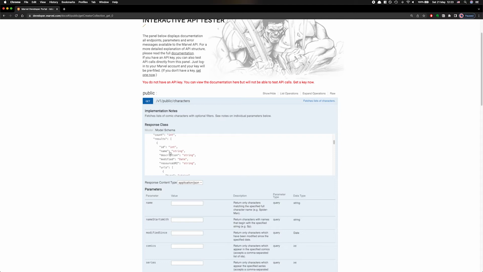And the main results are going to be stored in this key, the results, which is a list of characters basically. There's going to be an ID, and this is very important when we have to hit the next endpoint with the ID of the character. There's going to be the name, the description, the resource URI, which I think is what you should link to, and for the attribution. You got the URLs, and you got the thumbnail. This is what we want. And also we're gonna get a bunch of stuff that we don't really care about. This is actually quite important, because this will show the image.